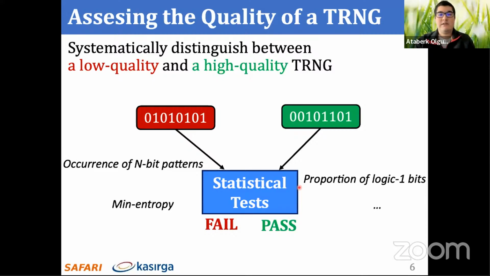Typically, the test will either fail or pass, depending on how well some statistical properties are satisfied by this random number sequence. To summarize, the idea behind TRNG quality assessment is to make sure, as much as we can, that the output bit streams do not contain any patterns that can be identified by computers. And we call TRNGs that produce such bit streams high quality.